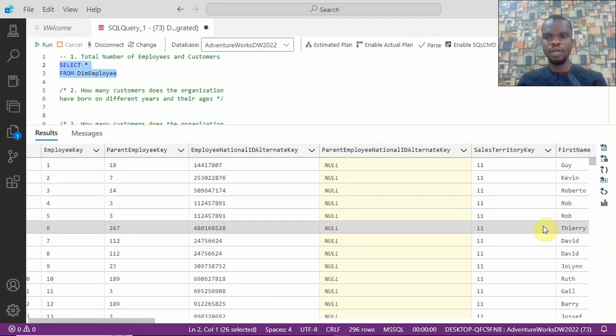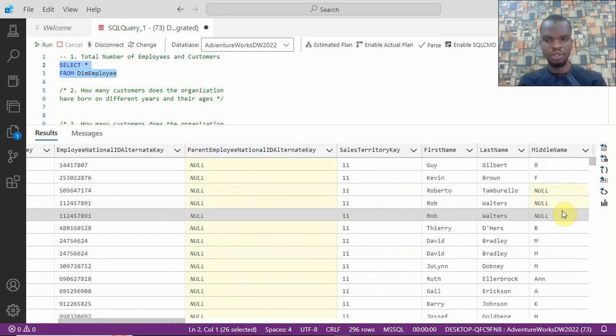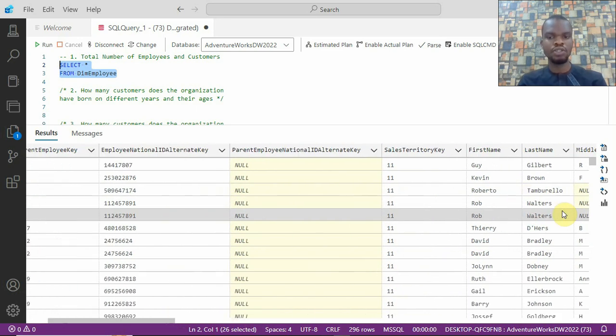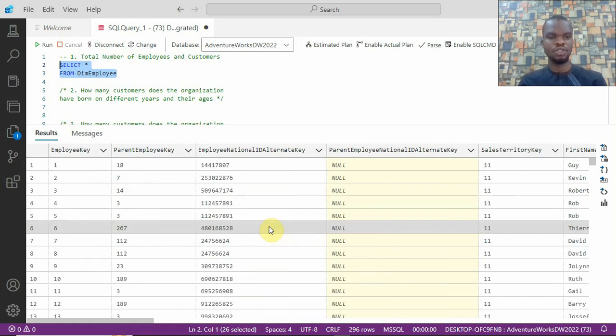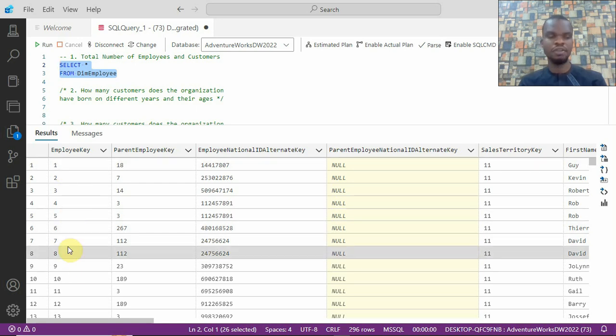But we have certain persons or certain employees repeated, maybe because of their promotion and all that. So what this means is that the employee key is given based on the different roles a person occupies. So if a person occupies 3 roles, they're going to have like 3 different employee keys, right?